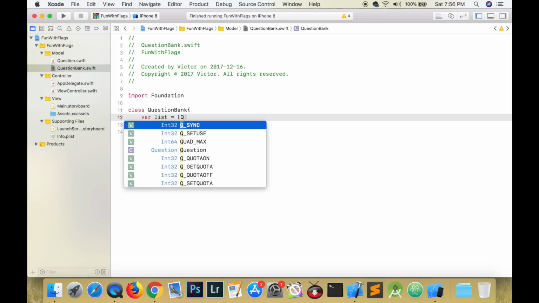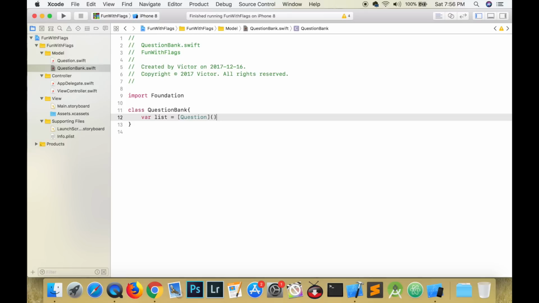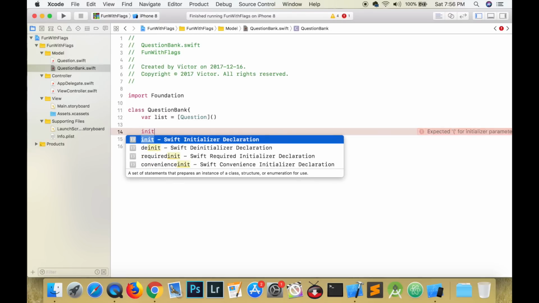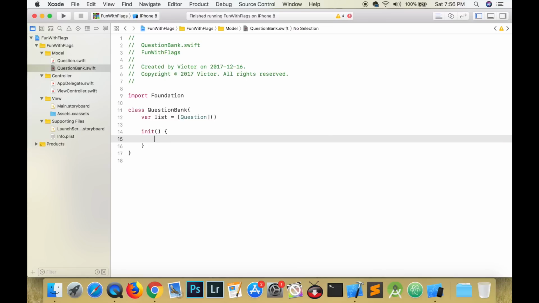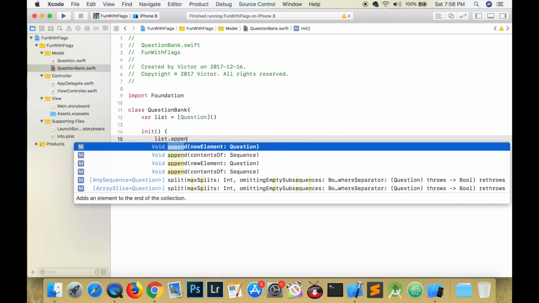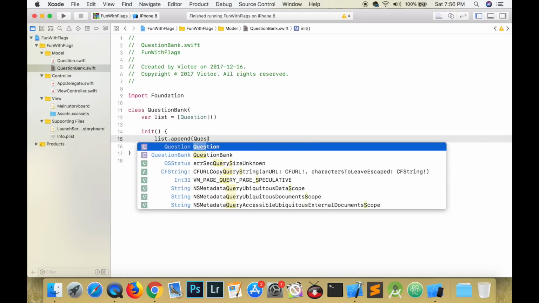So we're going to create a property var list is equal to an array of question objects, and that's how you go about creating an empty array of question objects. Now, as mentioned before, we need an initializer method, and to add items to a list, we use the append function.